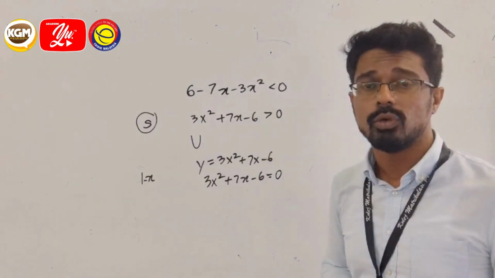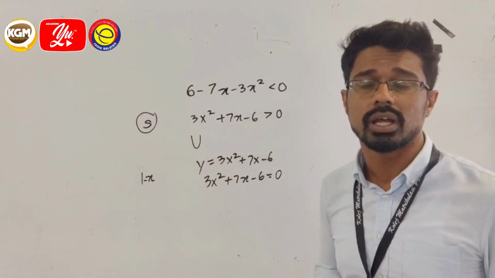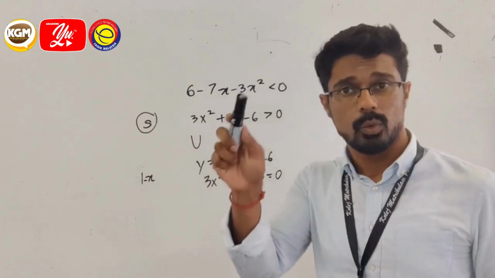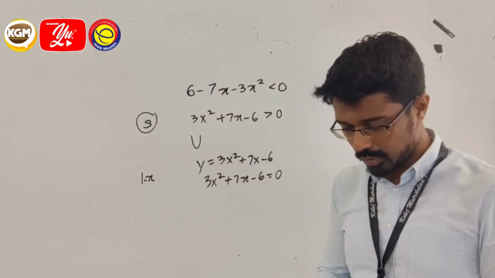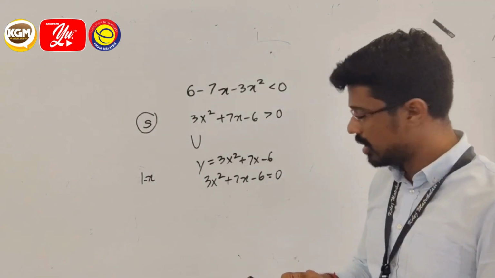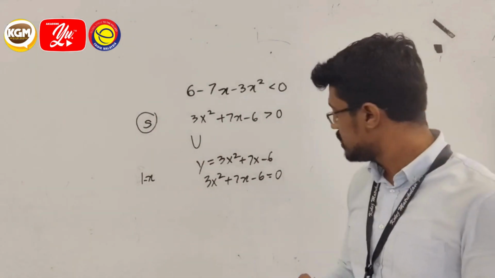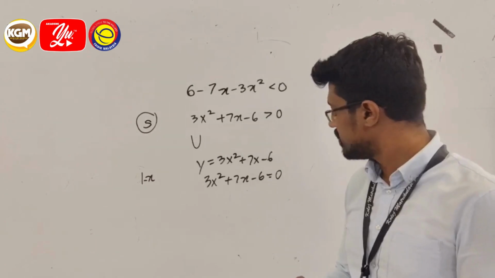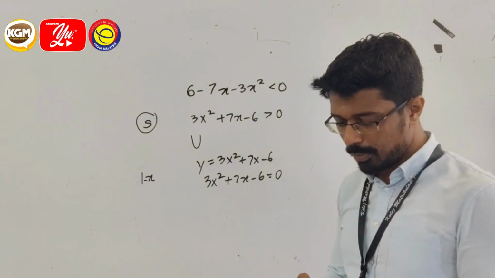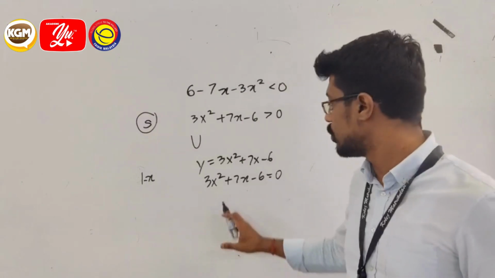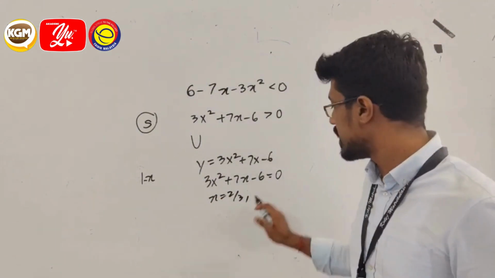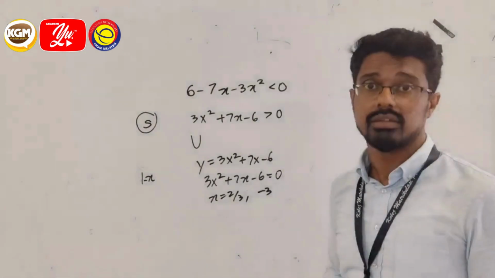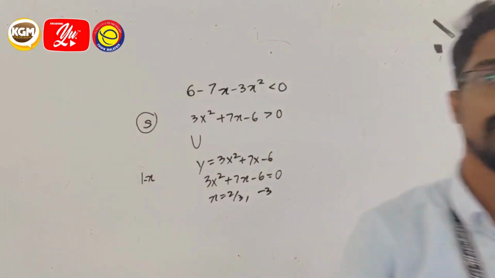I don't need to worry too much. I just use my calculator to find the x-intercept. Well, you can do that as well. EQN function. So my A is going to be 3, my B is going to be positive 7, my C is going to be -6. So you put that in, you're going to get fractions. The first one is going to be x equal to 2/3, then the next one is going to be -3. So that is my x-intercept. Step number 2.